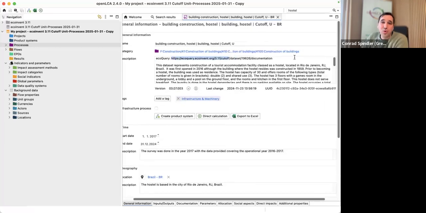First of all, you always find the link to the Ecoquery here on top. So when you have a perpetual license for ecoinvent, you can also access the results in Ecoquery. You just need to copy and paste that link and then you get the results in Ecoquery. Also, ecoinvent just this week updated the Ecoquery, which looks very neat now.